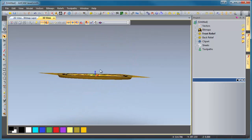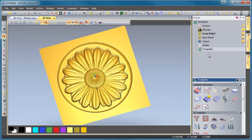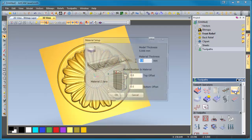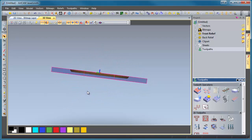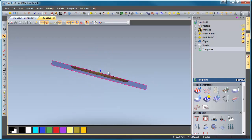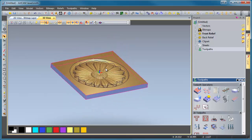Now we have the daisy below the zero plane. Next we need to set up the material setup. Click on Toolpaths, then click on Set Up Material. Right now our material is set to 5 millimeters, but chances are your material is actually 10 millimeters. Make sure your zero plane is showing material zeros at the top and your model position is at the top of your wood, because you want it just below the surface. Click OK and ArtCam creates a virtual piece of material — the blue space — with your model sitting below the surface. Now you can just generate your tooling and off you go.